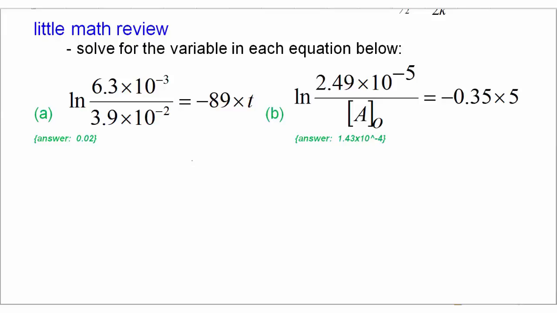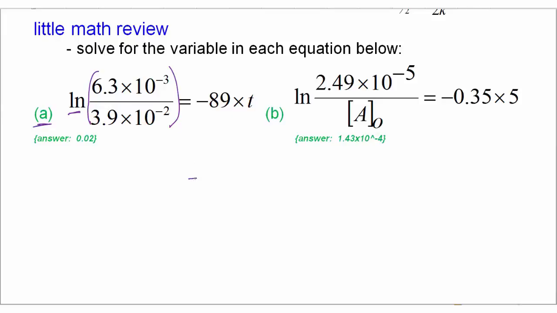So let's take a look at this first one, A, and see if you can get a game plan. And do it all in one step in the calculator. Don't be writing anything down if you don't have to, because it's much less frustrating, and you get the right answer more often with the less you write down. So let's just try it. My game plan is first to find what's inside this natural log. That's what ln is, natural log, and that button's on your calculator. I'm going to find out what that natural log is, hit equals, then I'm going to divide it by -89. That'll be my last step, and I'll get my answer.